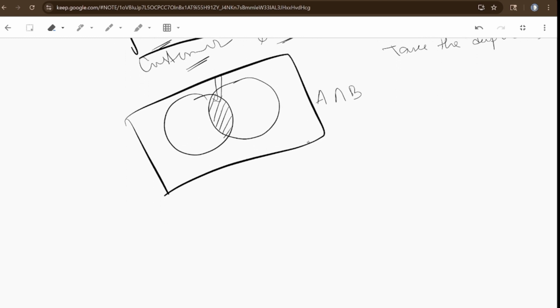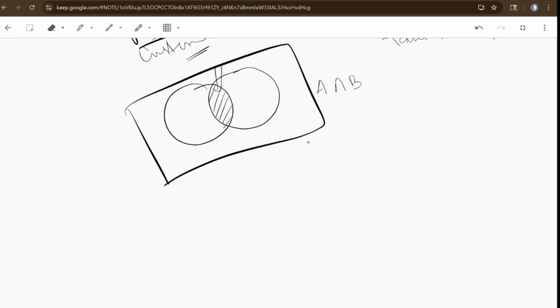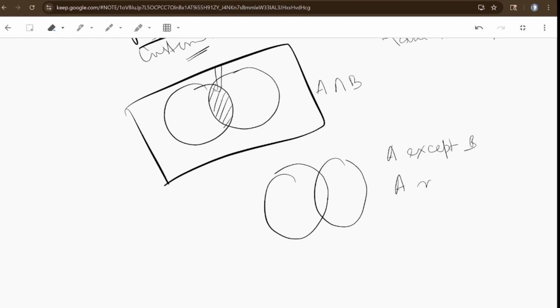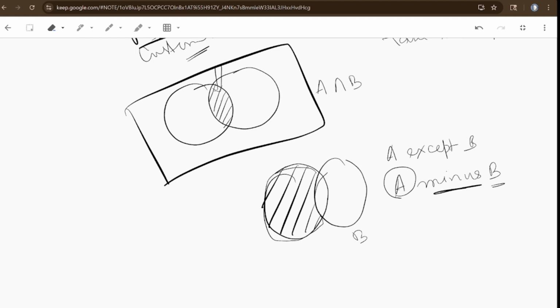Now, except. That means, let's say I write A except B, or in some cases you can see A minus B. That means take all the values from A but minus B. Leave the values of B. So only this particular portion, not this one.